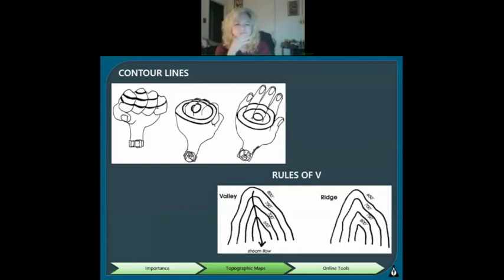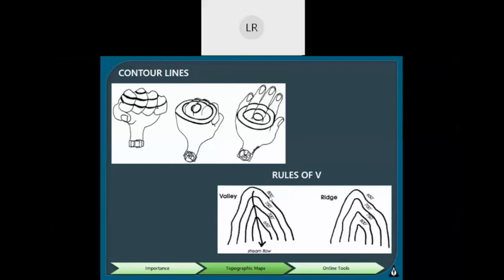Again, when looking at topo maps, you'll find lines that form circles. And you need to take note of whether those lines are forming a valley, so whether they're going down in elevation, or whether they're forming a ridge or going up in elevation. This can also help determine which direction the stream on that feature will go.